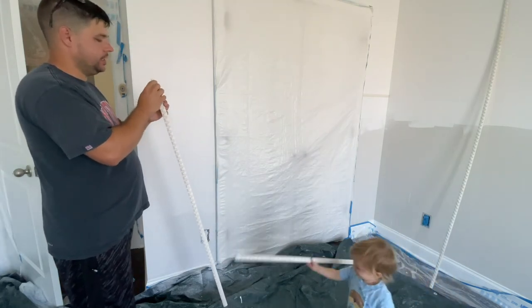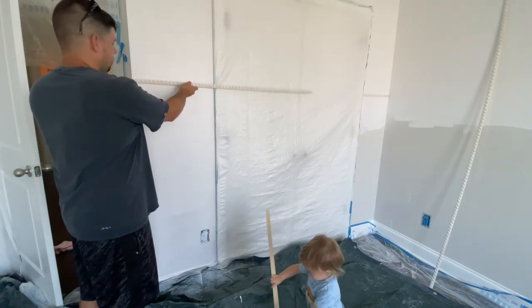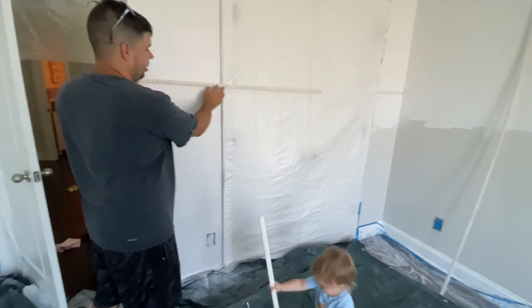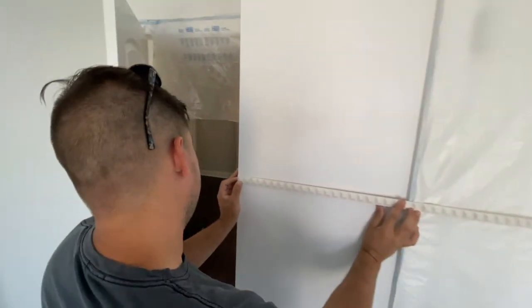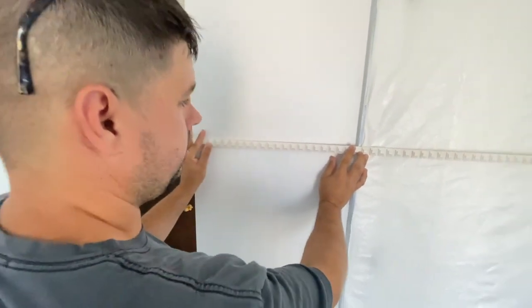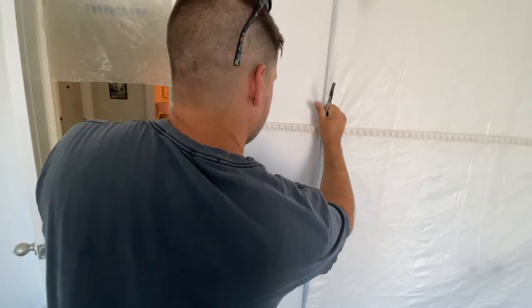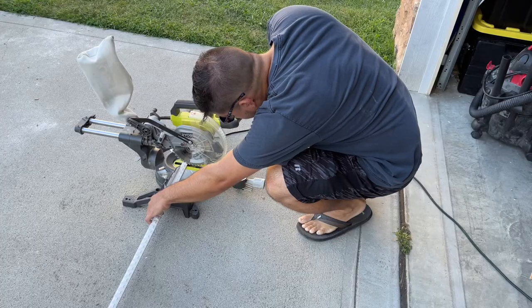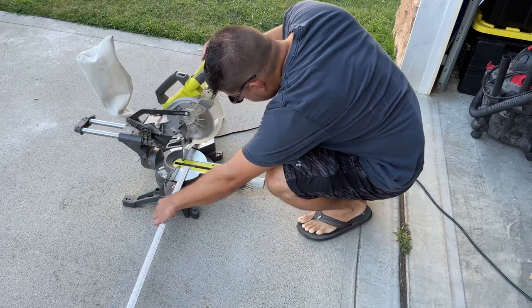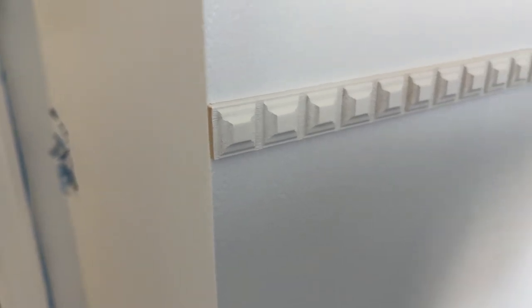When you have a perfect design like this, and you want it to end with a perfect design, just turn the end that you want it to end with, or where you want to, and put the perfect design there, and then mark your cut mark on the other edge. So there's your perfect square here. So I'm gonna mark right there. That's how the corner is supposed to look. So it'll be a perfect edge there, and now it is.